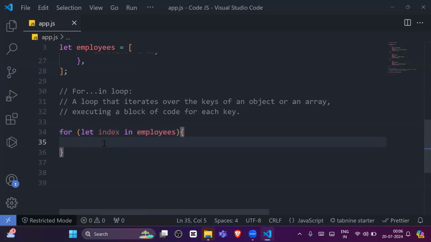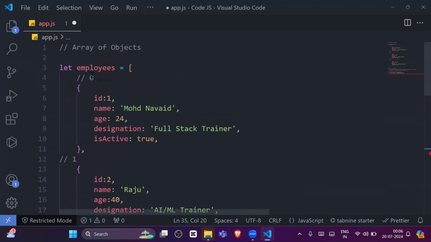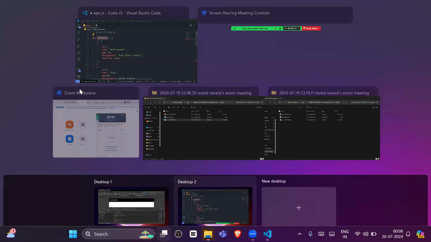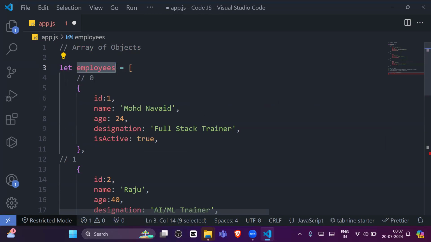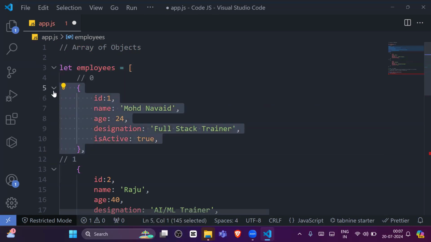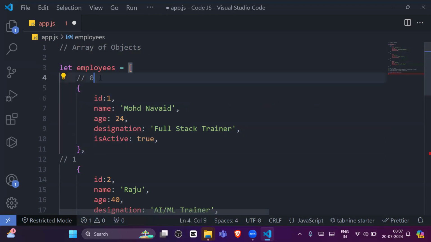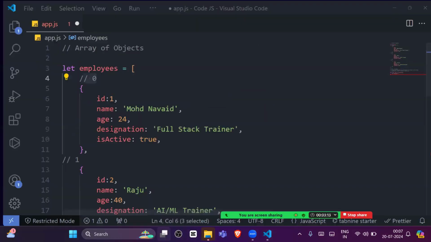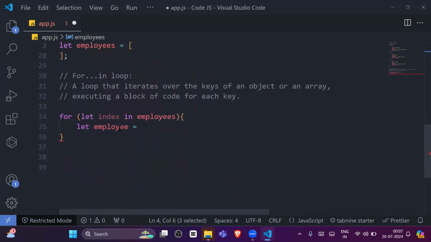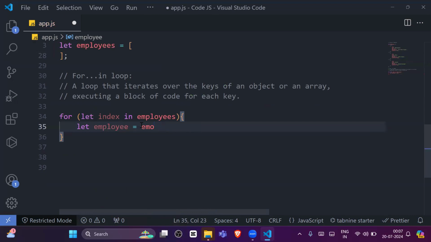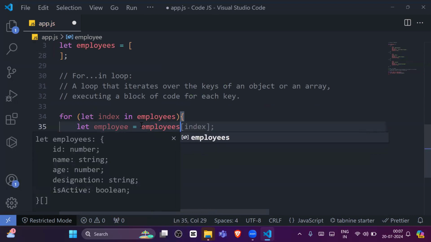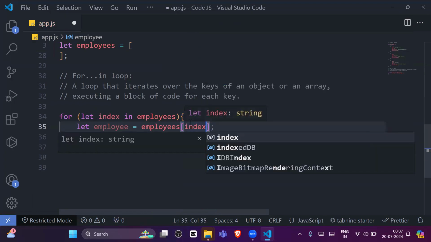So what we will do here is create a variable called employee, and then write our array name, employees. If you want to access a property of an object inside this employees array, you mention the index value. What is the index value? 0, right? So we will write employees[index]. Why am I writing index?